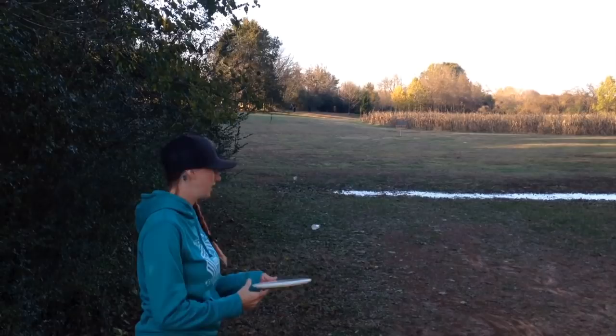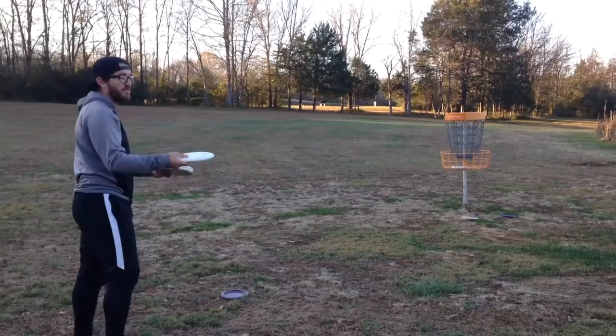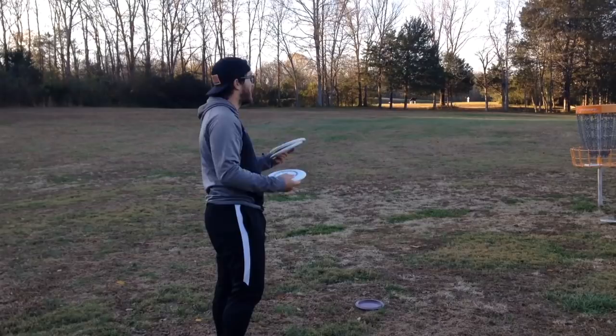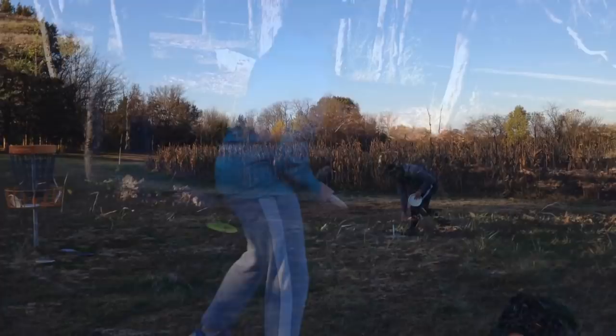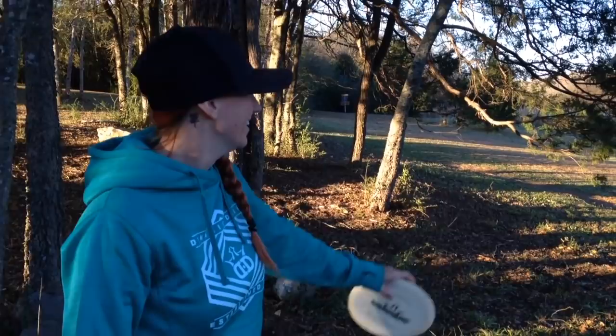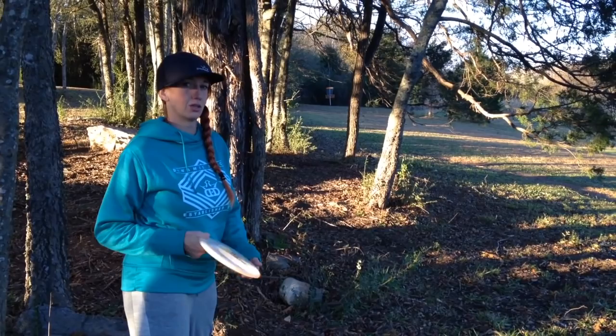In my casual rounds I like to take extra putters — usually about four — so I can throw multiple putts from each of my lies near the basket, getting a lot of different putts from a lot of different situations and distances. We often throw multiple shots to learn the lines. And I'll go for a really tricky shot, because in a tournament you do come up with weird lies, so it's good to learn super tricky shots where you have to hit a line.